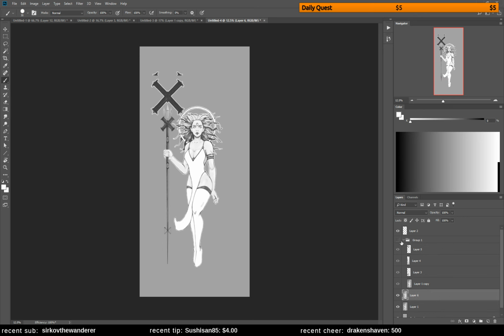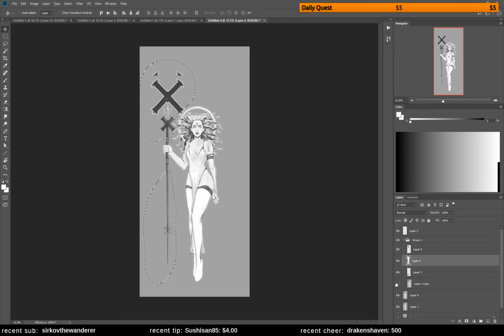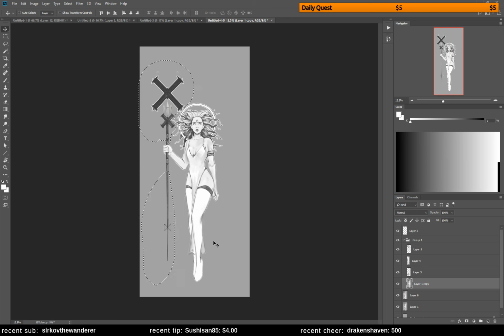So yeah, before, after. We just move the entire stuff, if I can manage to select it. There you go.